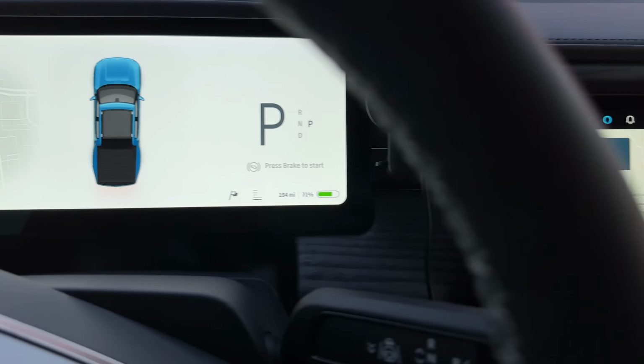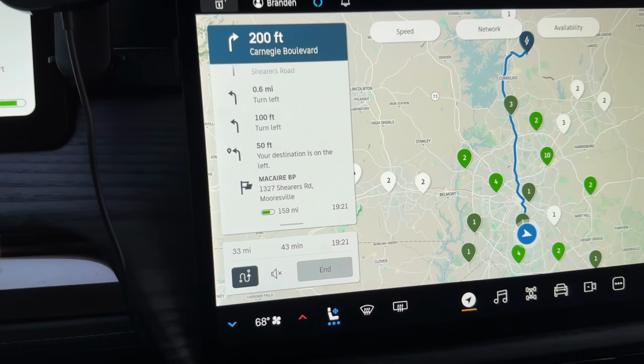In addition, with the navigation, it will only show you an arrival estimate in miles rather than also in percentage, or in percentage if that's your choice. A recent software update allowed it to display both miles and percentage on the instrument cluster, which is fantastic, but it doesn't let you view the arrival estimate in percentage. So just a little bit of a mismatch there, probably between different development teams, who knows, but something that could be improved.